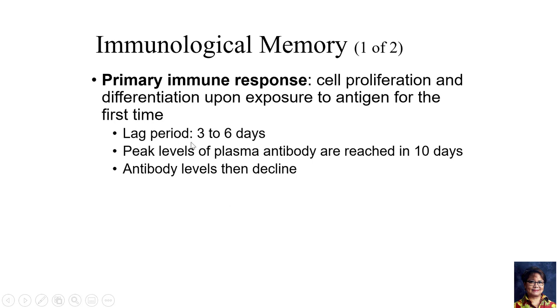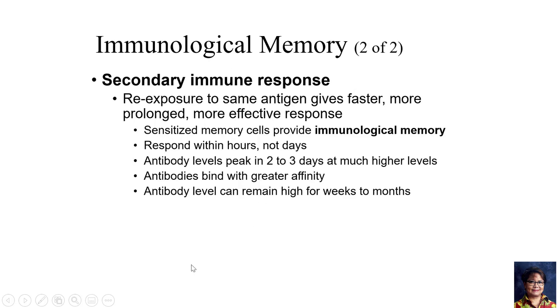So what is happening in this lag period? How come it's really long? Well, you need to find out which particular white blood cell is carrying the DNA to produce the correct antibody. And for as long as that particular white blood cell is not yet around, there won't be any antibody. So hunting that down is why we become sick, and in the first exposure we become really very sick, okay? Because our body is really looking for the right antibody, or the right lymphocyte that can produce the antibody.